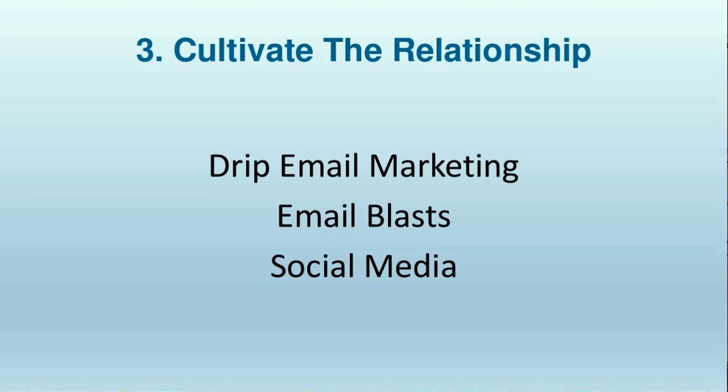Now, most of you have a Facebook personal profile. I'm sure of that. You want a Facebook business page so that you can separate your real estate business from your personal Facebook profile. Now, you have to have a personal profile before you can get a Facebook business page anyway, but you definitely want to do that for your marketing and cultivating relationship purposes.